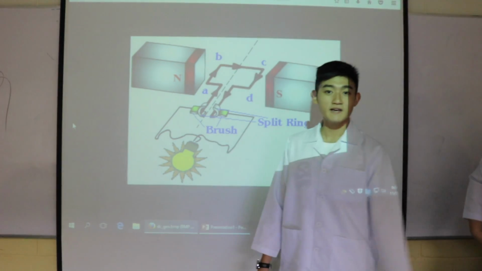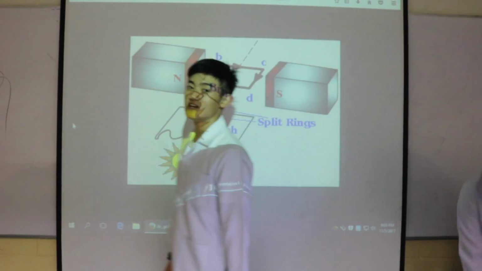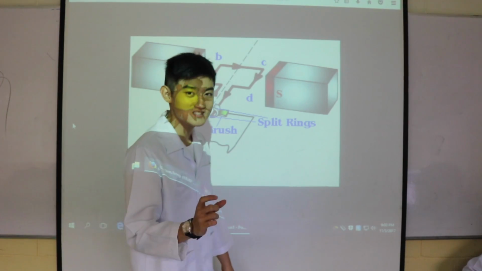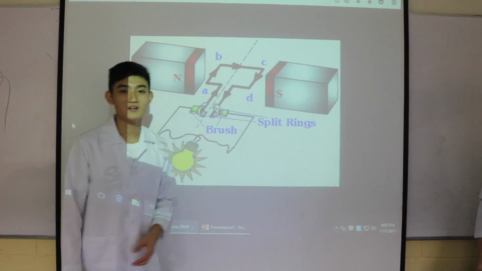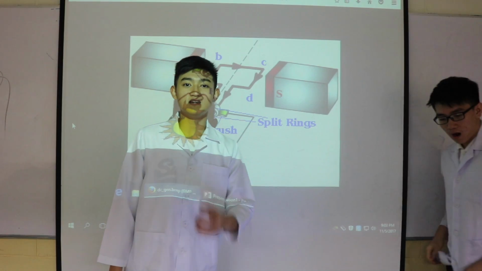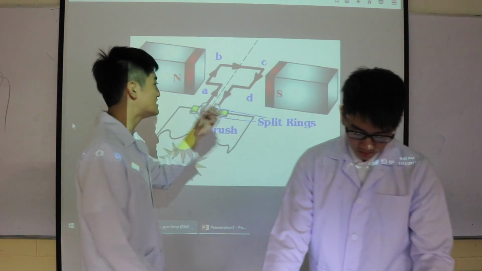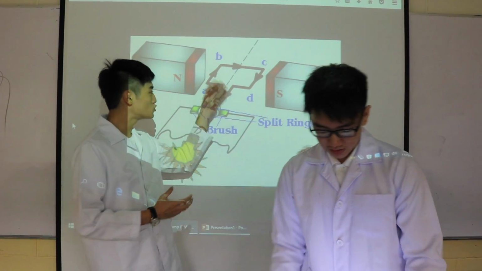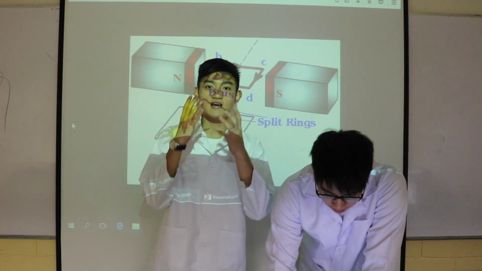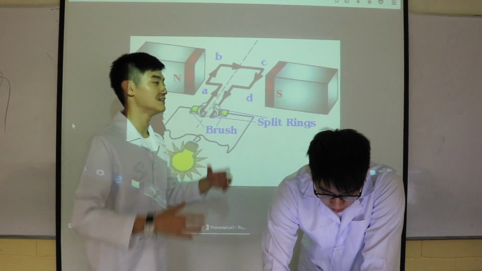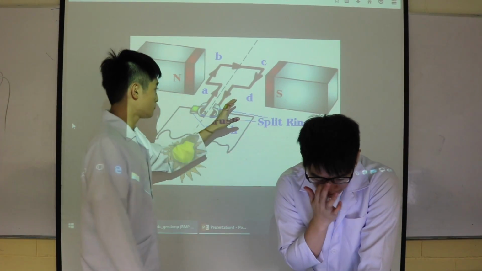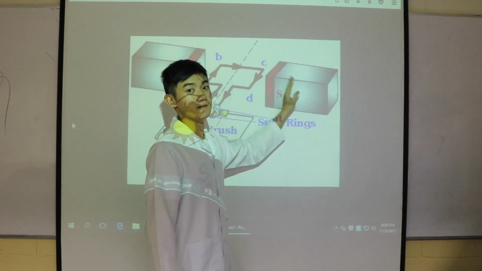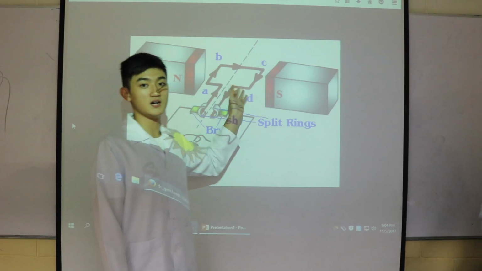Okay, so basically, last night me and Mr. Lance were in the lab, and we found out how to actually increase the efficiency of the model. By increasing the efficiency of the model, we can actually reduce the resistance so that there is more current flowing through the circuit. So there's less energy loss into the environment. And second of all, we can actually increase the magnetic field lines across the coils.